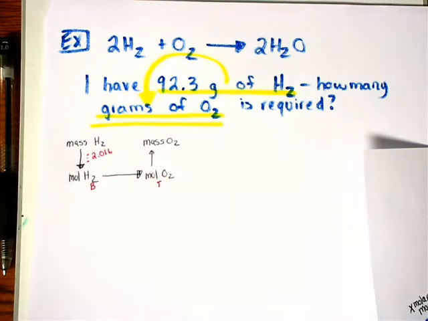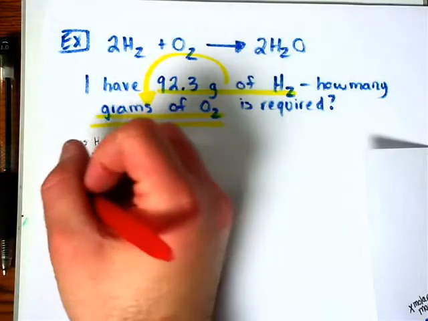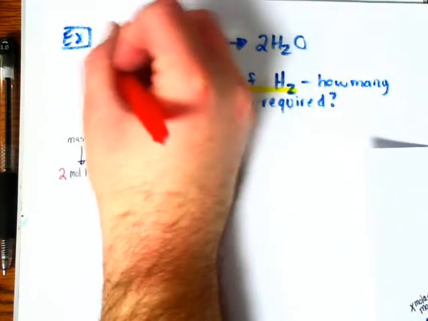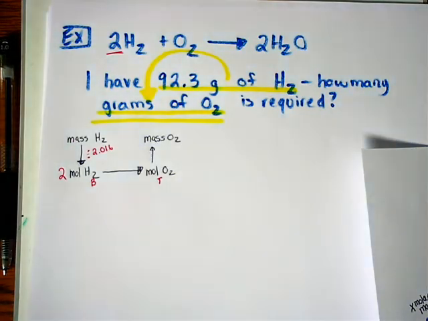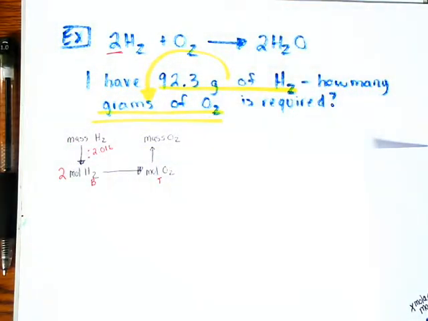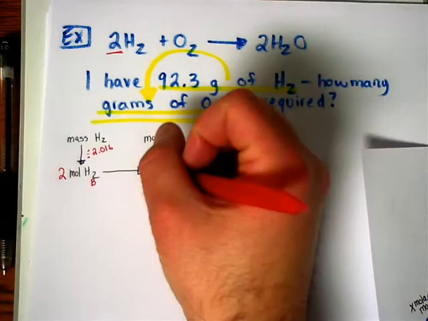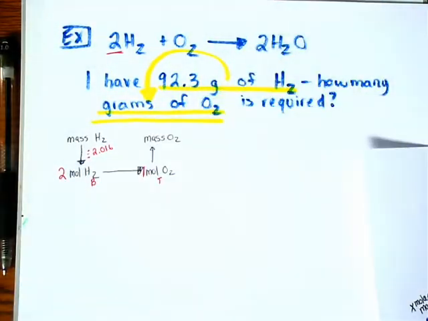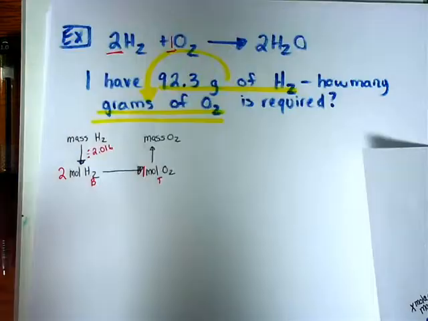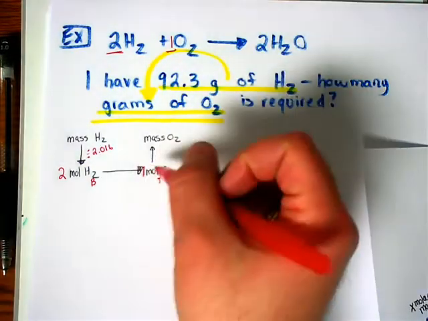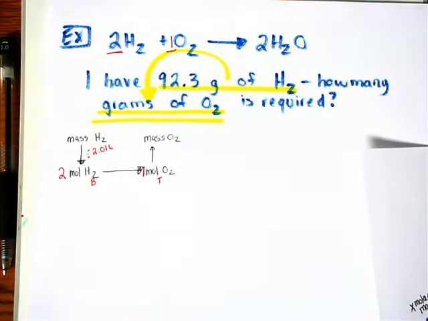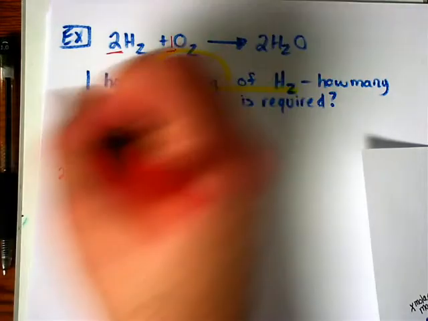How many moles of H2 do we have in that problem? How do you know 2? How many moles of O2 are we talking about? 1? There's no number written here, so it's understood to be 1. And what do I do to go from moles to mass for oxygen? What does it say on your roadmap to do? Multiply by what? So find the molar mass of O2.